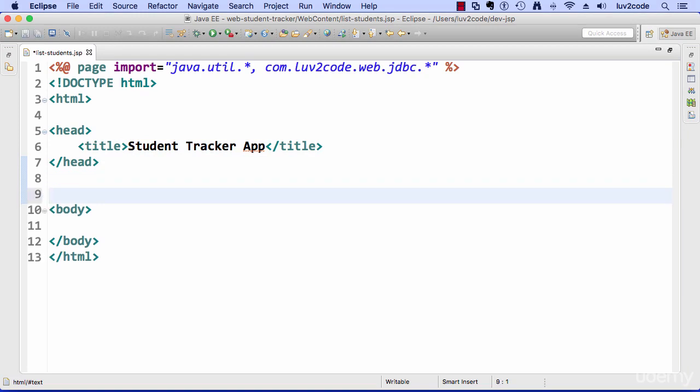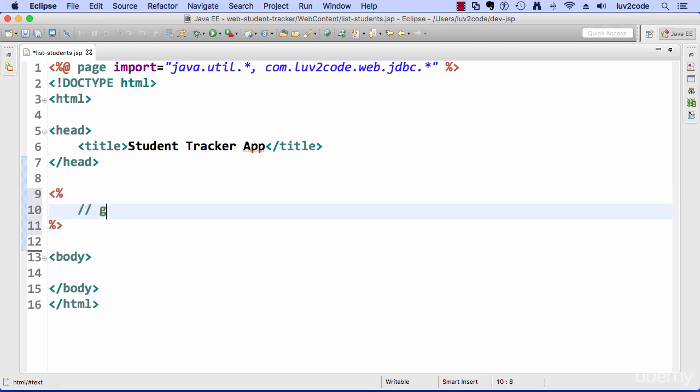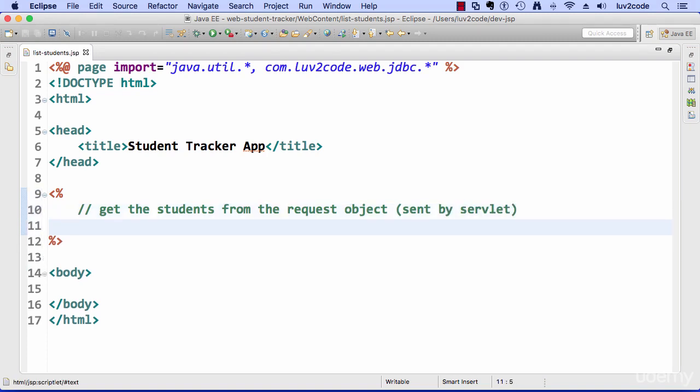Now what I want to do is actually make use of that request object and use some of its data. So I'll set up a JSP scriptlet, and I want to get the list of students from that request attribute that was passed over by the servlet. So I know the servlet has a list of students that it put into that request object.